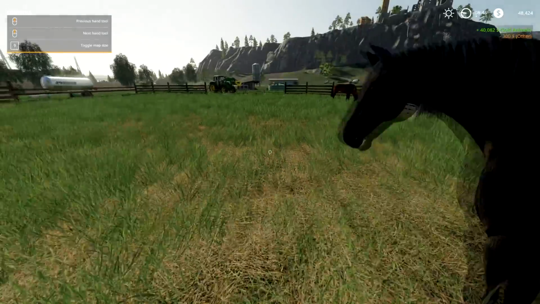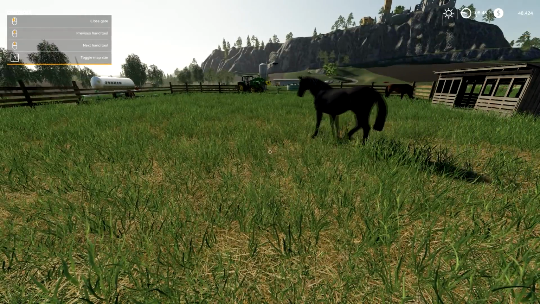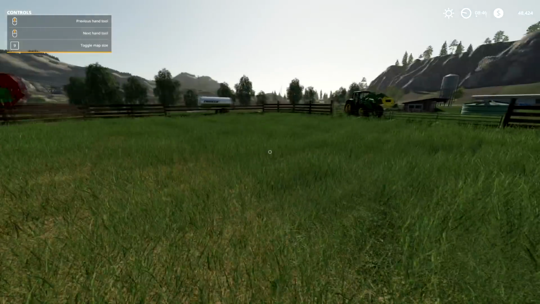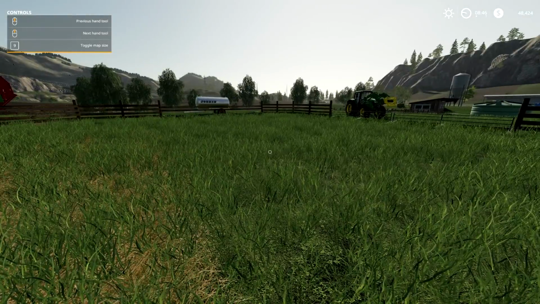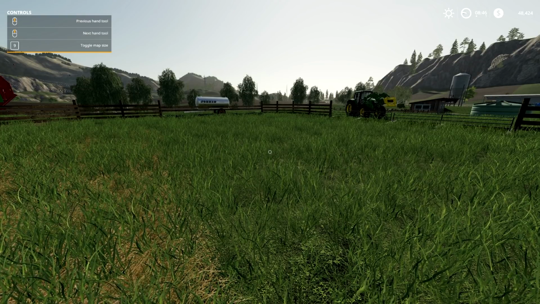Again, I'll link to some other tutorials in the description, since there's some things that are a lot more involved that are kind of outside the scope of this tutorial. So I hope that helped give you a quick look on horses in Farming Sim 19.